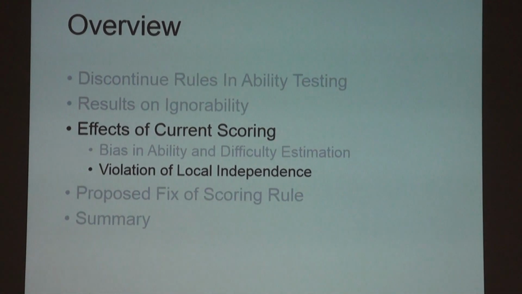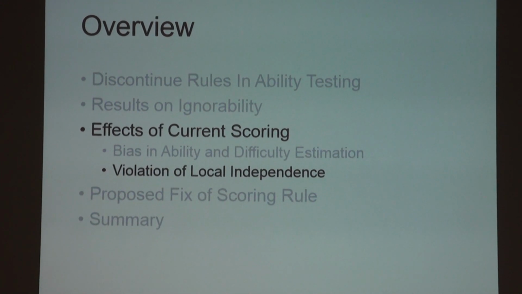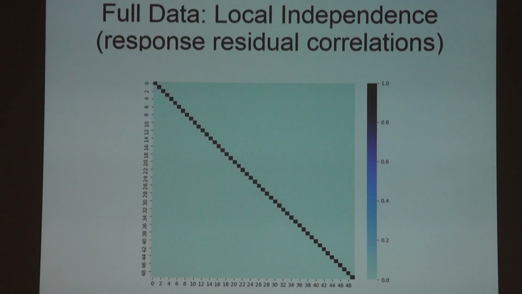There's actually also violation of local independence. And I'm just showing this graphically. I hope I'm not running out of time. So when you just look at response residual correlations and you do whatever kind of simulation, I had 50 items in a unidimensional model. I think it was a 2PL or a Rasch model, doesn't really matter. The response residuals are very close to 0. So once you account for the latent trait, nothing is left. Conditional independence, as we all like it and know it and always want it. Under simulation conditions, we always get that.